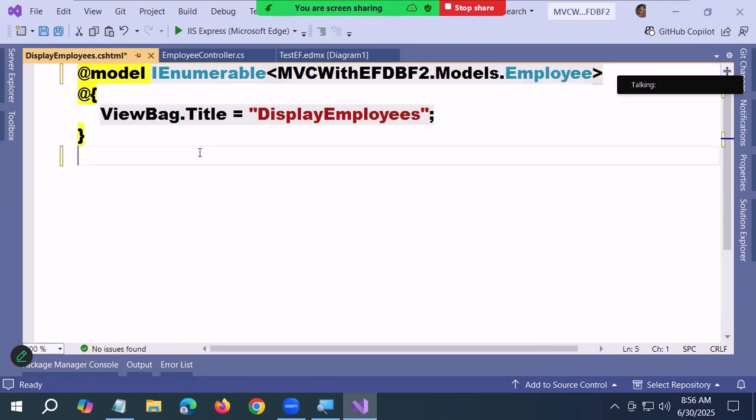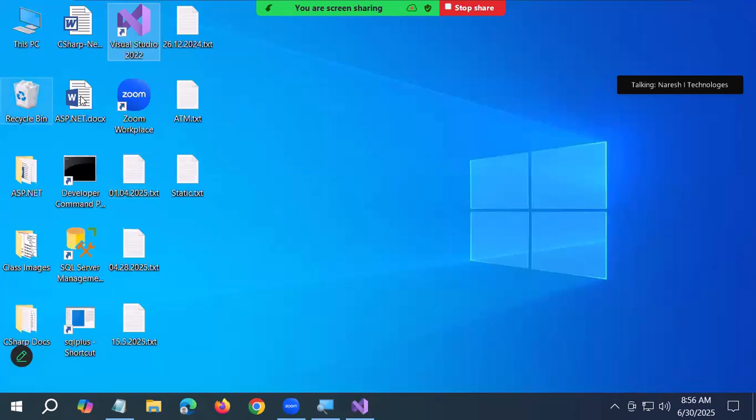View creation code is the same now. I am not talking about the view creation code, guys. You already know this view creation code. Let me simply copy paste it.